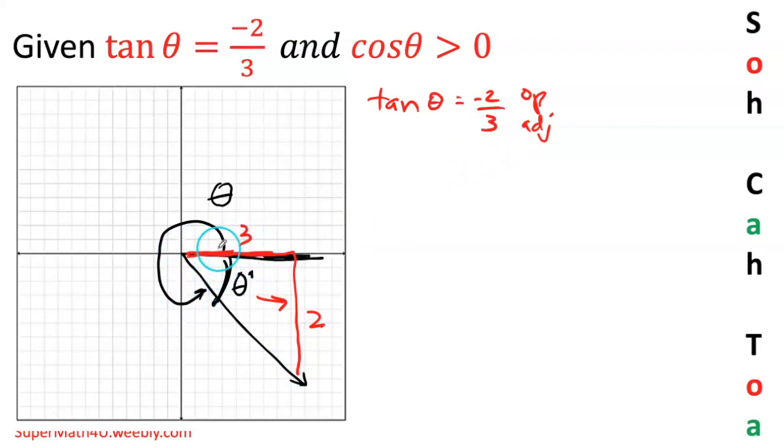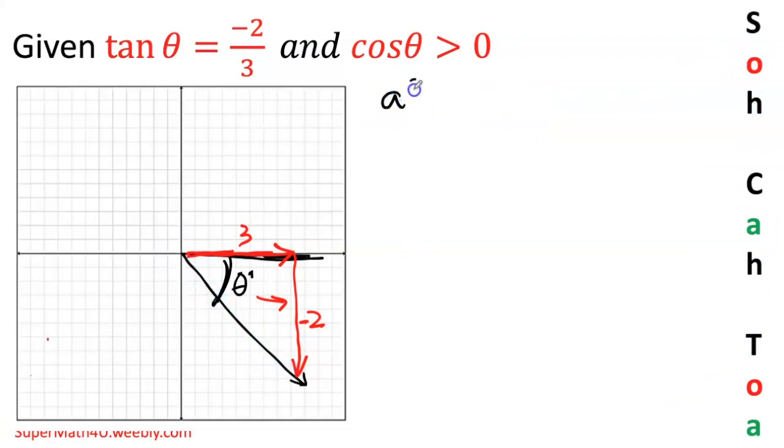Now, out of those, I need to know which one is positive and which one is negative. The x goes to the right, so it's positive. The y is going down, so this is the one that is negative. Now I have those 2 sides. What next? I need to find the hypotenuse. Do I have it? No. So let's find it. My Pythagorean theorem says a squared plus b squared equals c squared. C has to be my hypotenuse. A could be this, and this could be b.